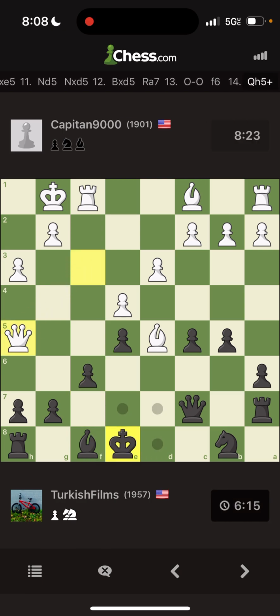I don't really agree with this move. Yeah, I can say I don't really agree with that move. So there is an issue here. I have to move my king, obviously. I don't think it's that big of a deal.